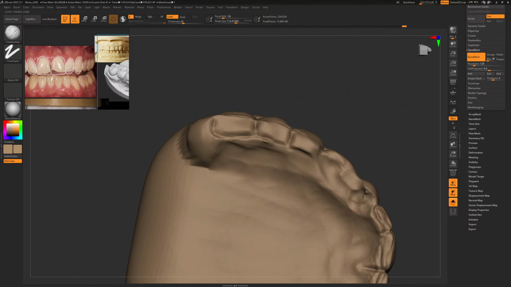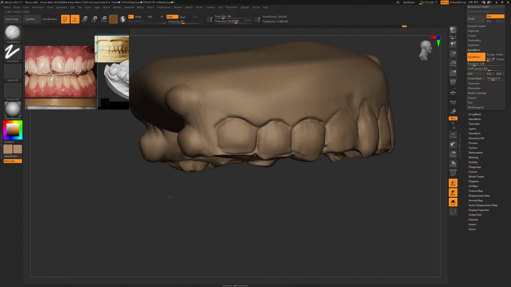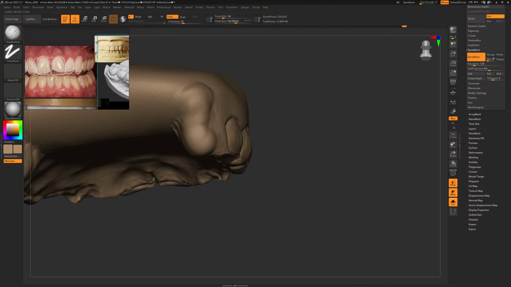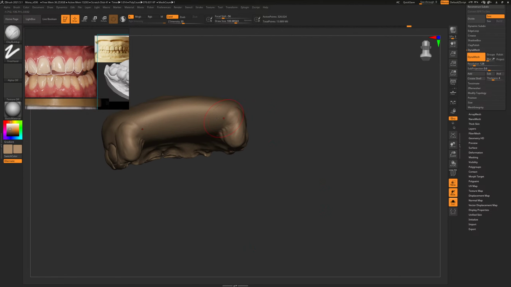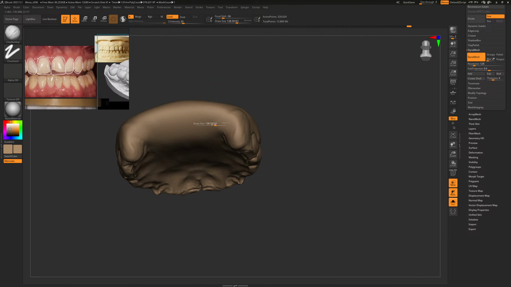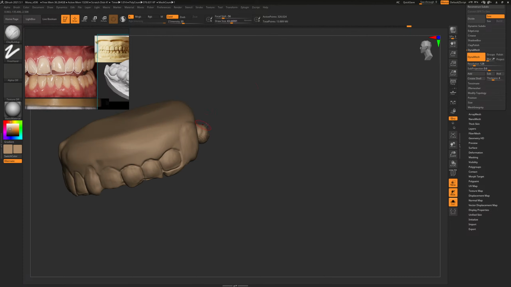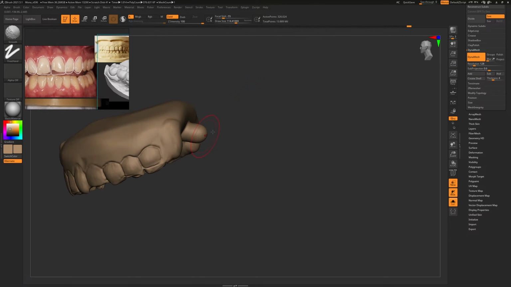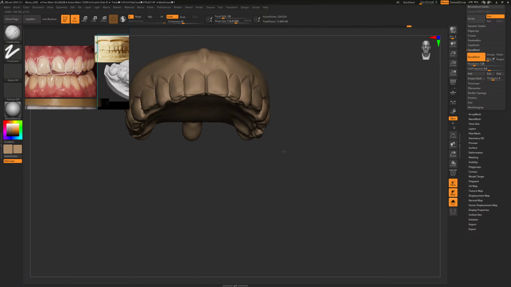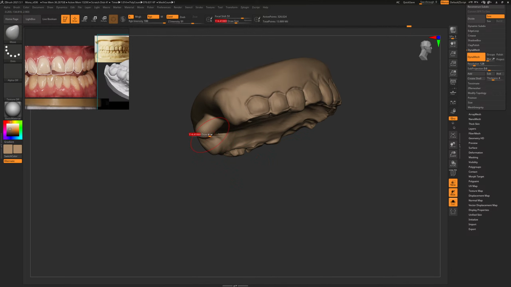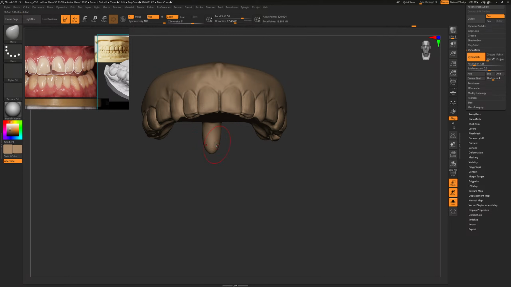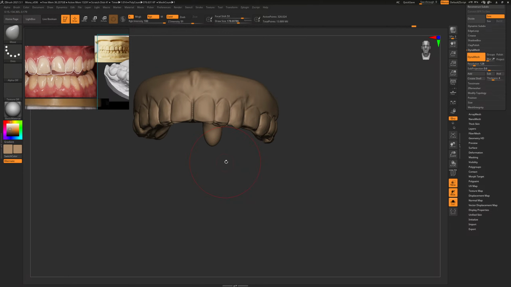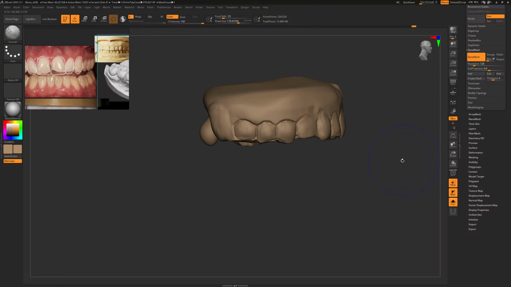The gums actually need to keep going further back. Not sure where that's supposed to hang, but I'm going to assume there for a little bit.